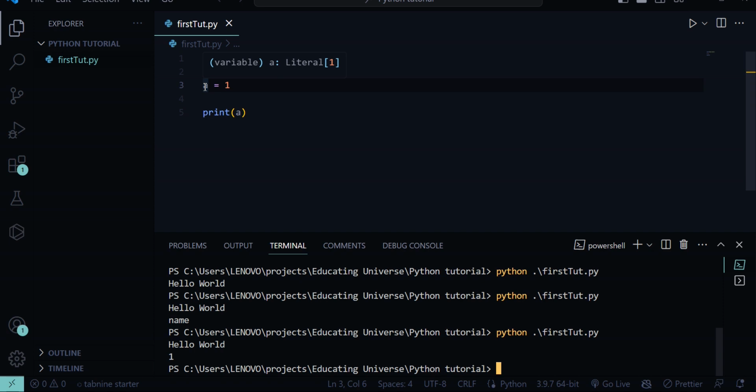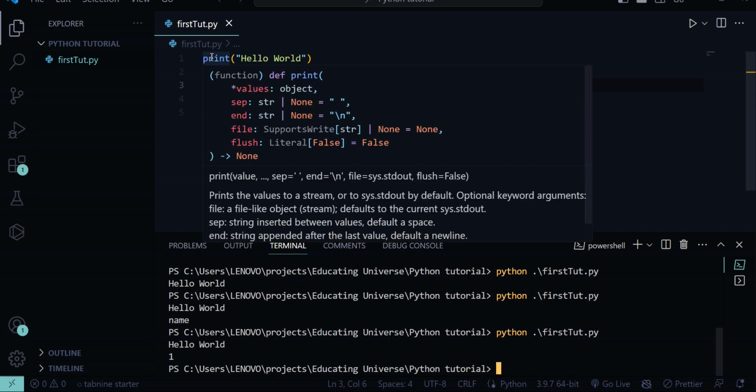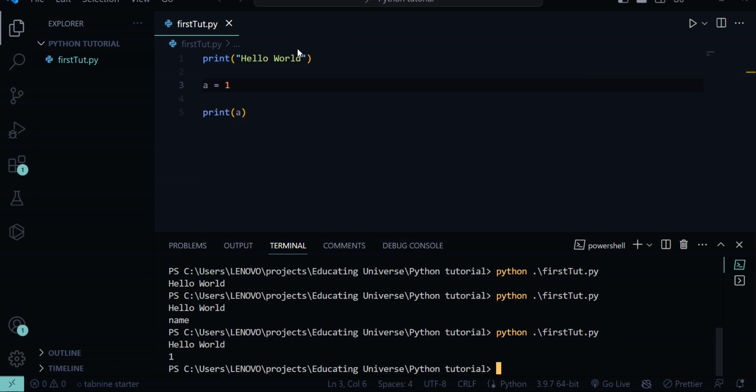And why use Python? It is very easy to use. In other languages you need 100 lines of code, while in Python you need only 20 lines of code. It is that simple. If I need to print hello world in Java, I have to define a class, and in that class I have to define a function. That is going to take many lines of code. But in Python we can just print hello world.